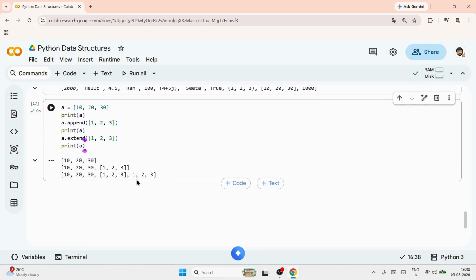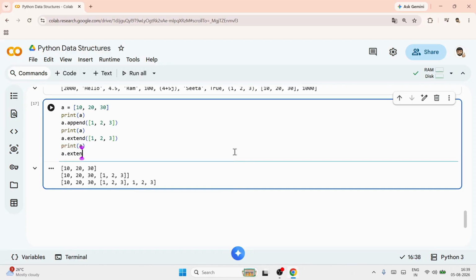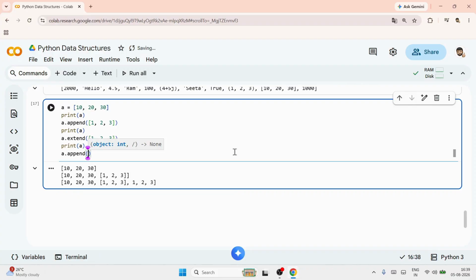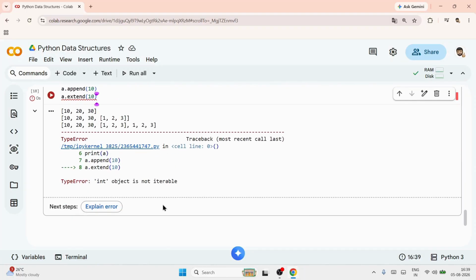Understanding? Yes. You will notice the difference. Look, is it adding the elements of that list in A? Extend added those 3 elements, so extend always needs an iterable. Append can take anything, but extend must be given an iterable. For example, if I give a dot append and I'm giving any basic element, like 10, this is a scalar value, but if I write a dot extend 10, it will give an error. It gives an error because extend needs an iterable only. See, int object is not iterable.